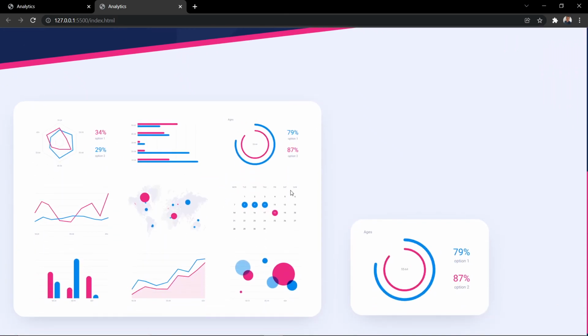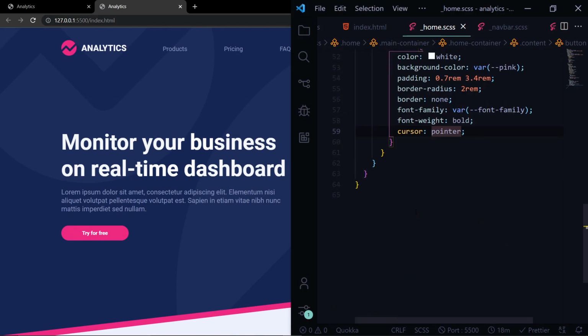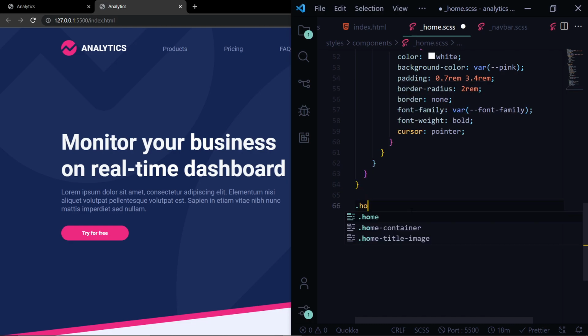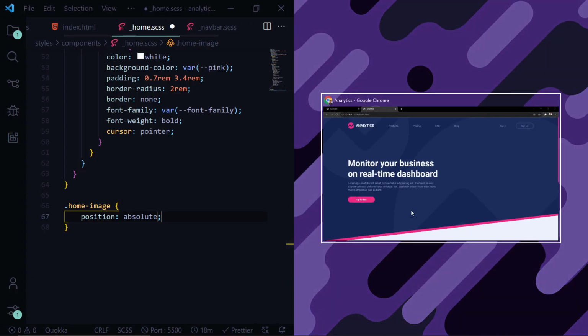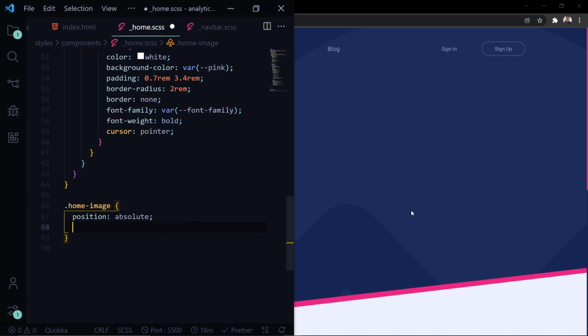Now we have to have these images here. So after all of this, we'll have home images, give it a position of absolute, save it, then we'll give it a top of 15 viewport height and a left of 55%.